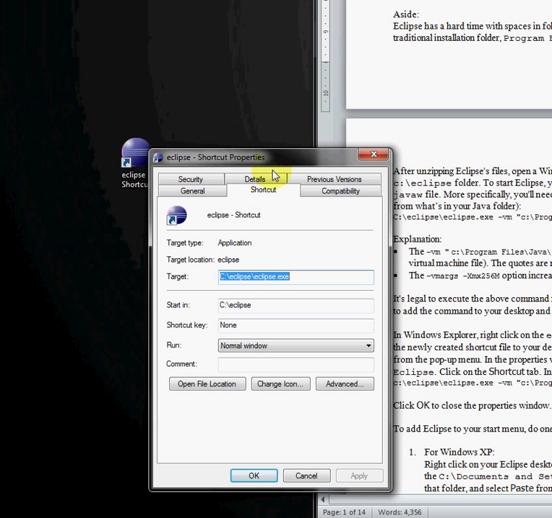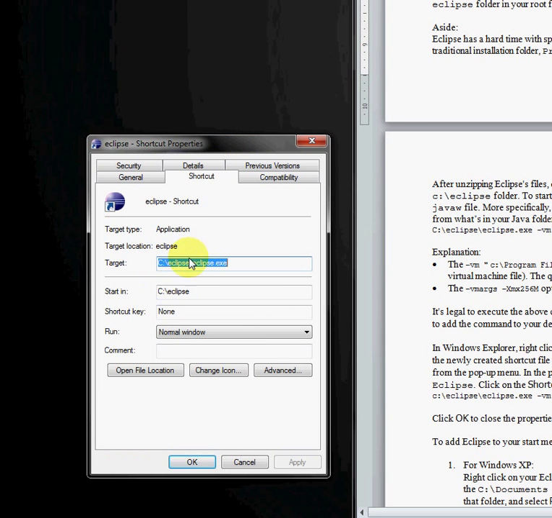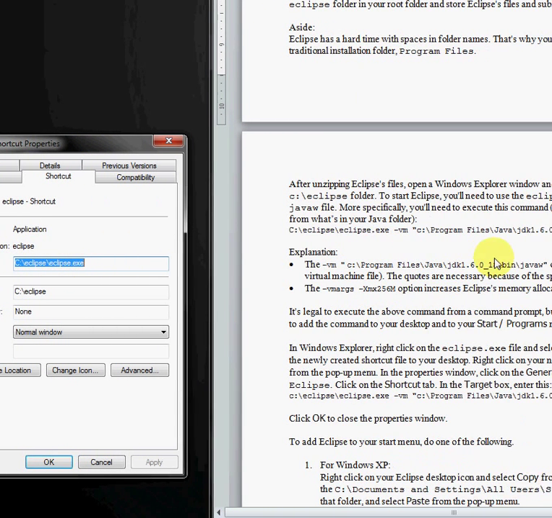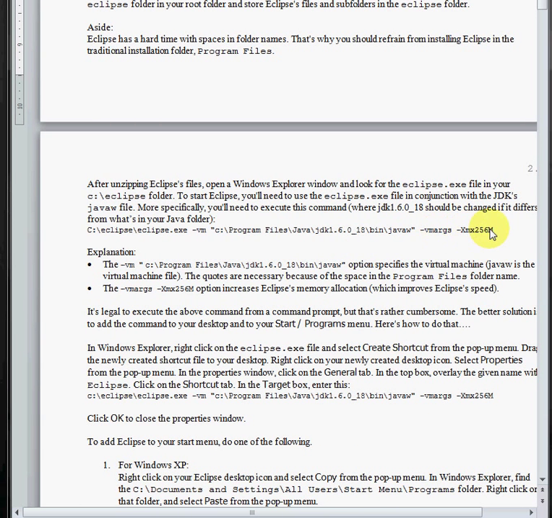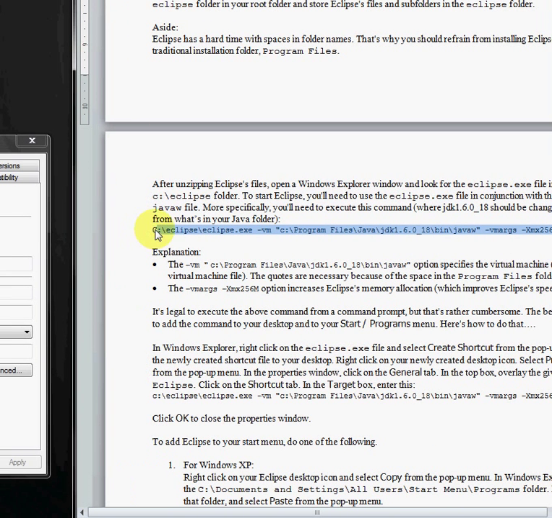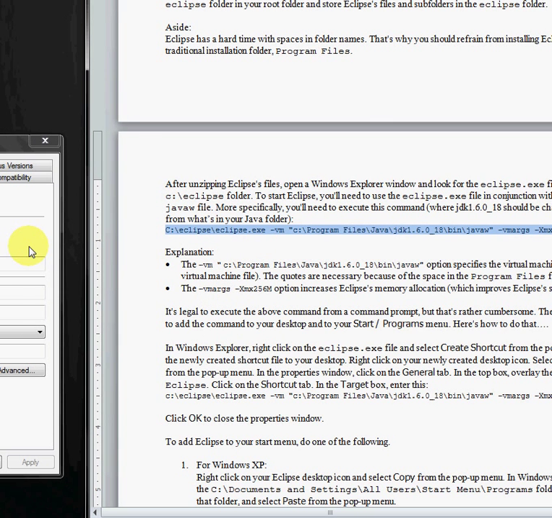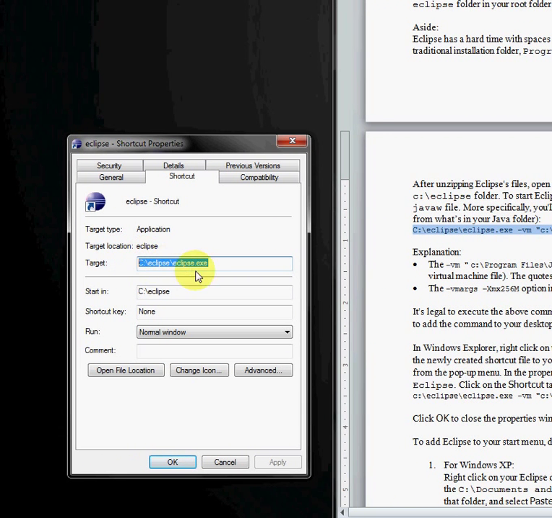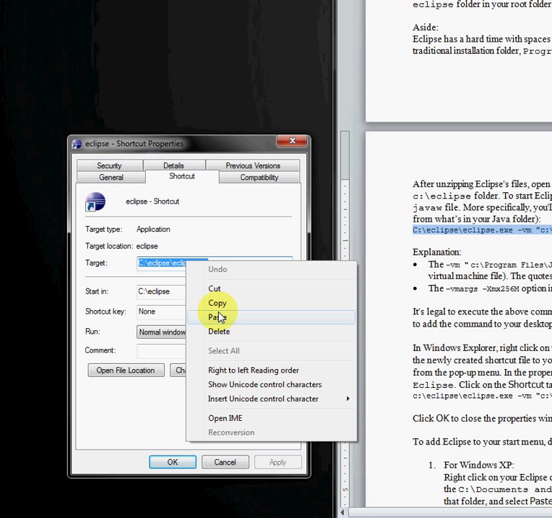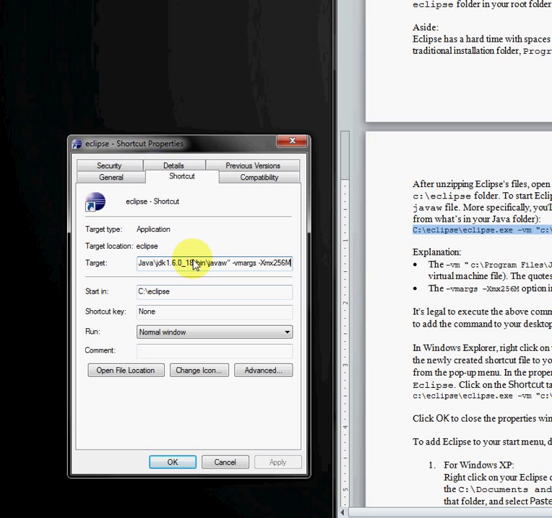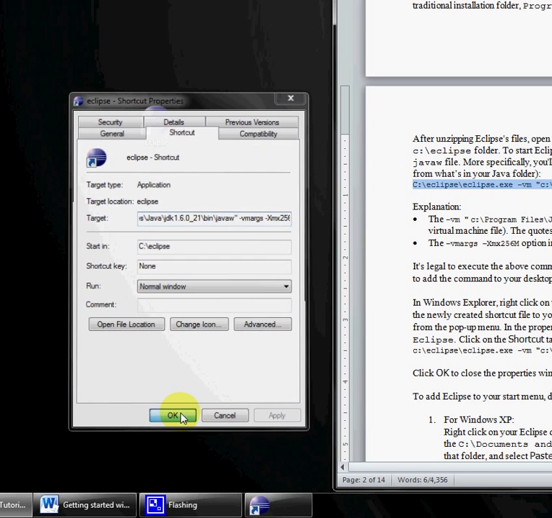And then our shortcut, we're looking at the target area here. We'll just take this line out of our tutorial, copy it, and paste it into the target. And that was version 21, so we'll want to change the 18 to a 21. And click OK.